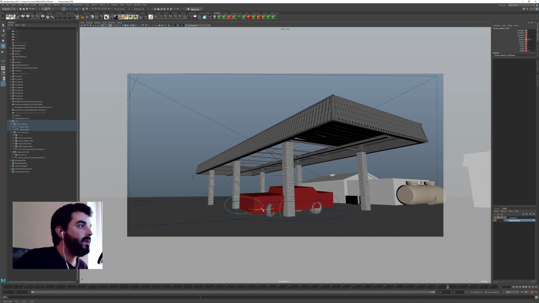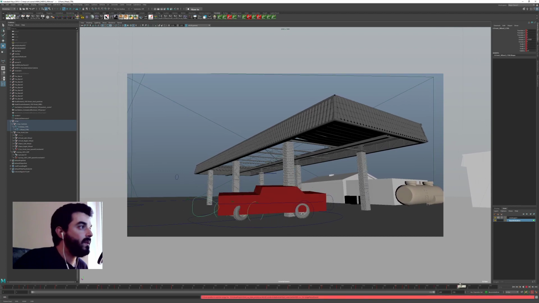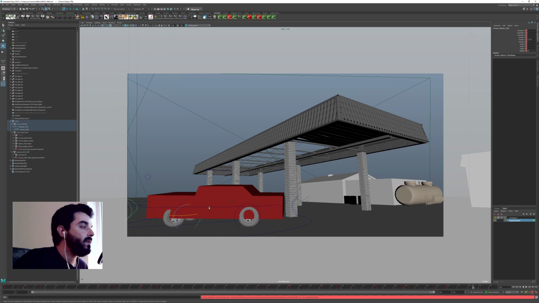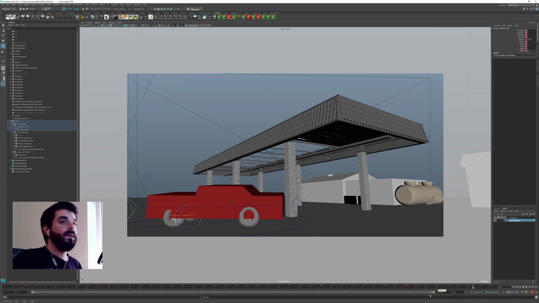And in here we could exaggerate this a lot more, I guess. There you go. Now that's sorted.